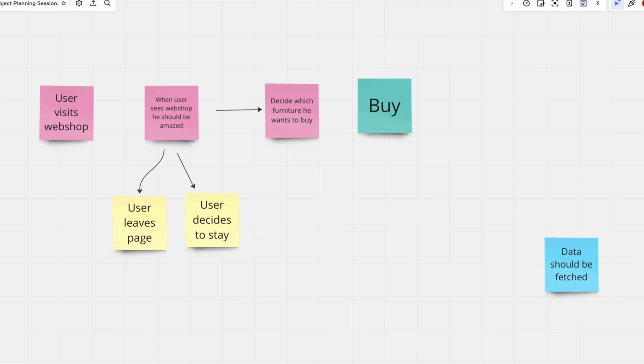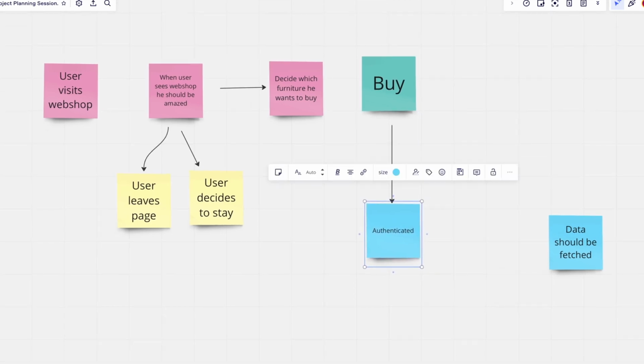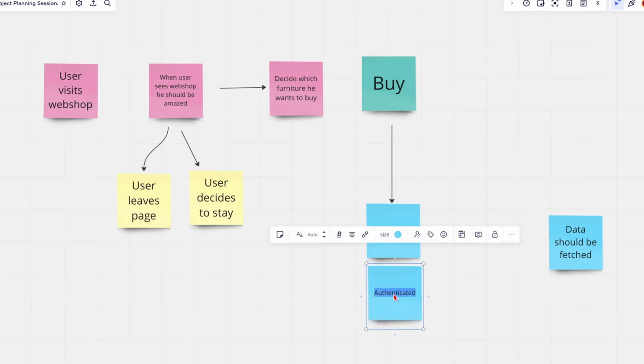And let's just say, before a user buys, what do you guys think needs to happen first? Doesn't the user need to be authenticated? Okay, now we are getting into more advanced scenarios. So we could say just authenticated here. Based on that, we could now say that different things could happen in this part. And since this is an event, we can just add more blue notes to signify that this will happen, kind of with the same part.